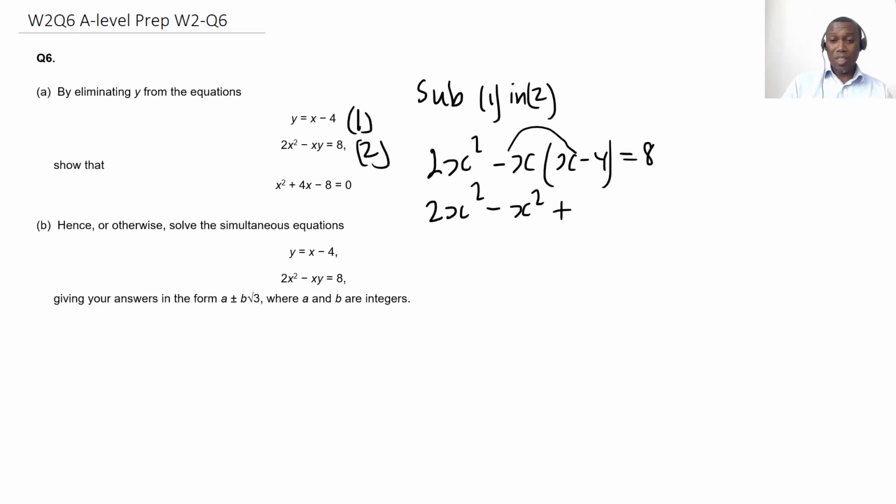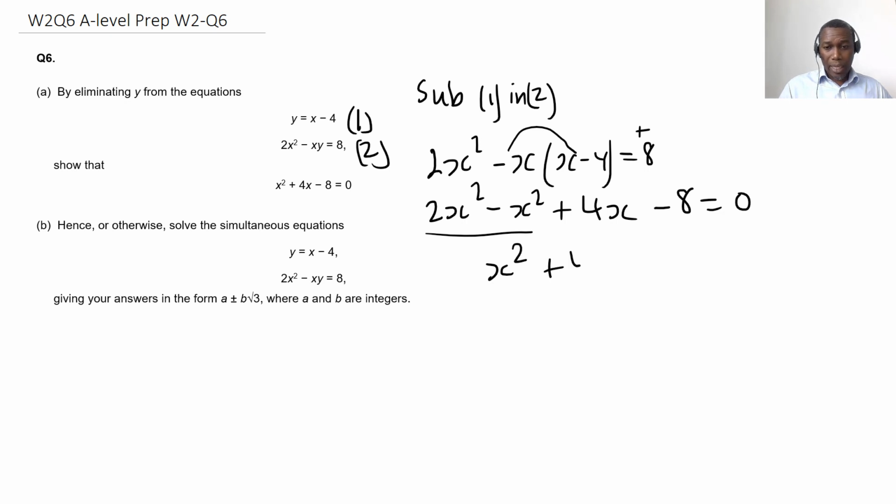It's minus x multiplied, so that's actually going to be plus 4x. Yeah, plus 4x. Thank you. Minus x squared plus 4x. And then we're going to take away 8 equals 0, so this positive 8 on the right became negative 8 on the left, because that's how we set up quadratics: move everything to the left equal to 0. Simplifying here, the 2x squared take away x squared is going to give me x squared. So we get x squared plus 4x take away 8 equals 0 as required.